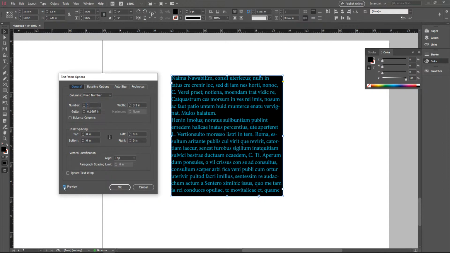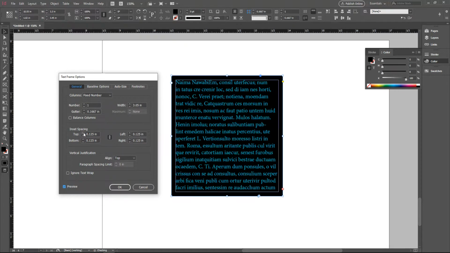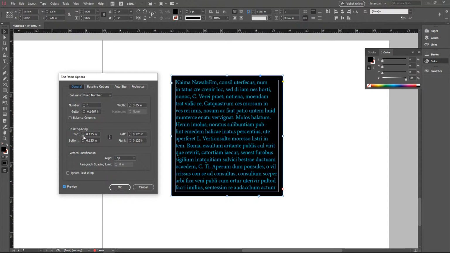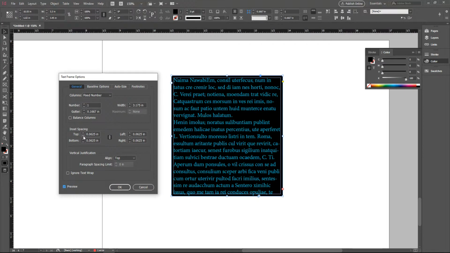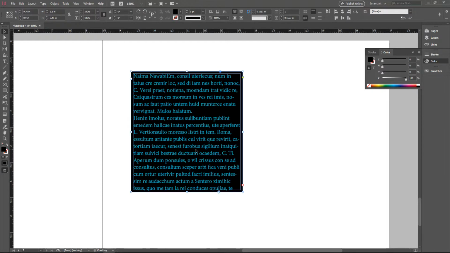First, I'm going to turn on preview. Do you see over here where it has inset spacing? It's locked, so everything's going to move together. But do you see how it's adding a little bit of a border or an inset around it? You can make that really small just to give it some breathing room, like that.